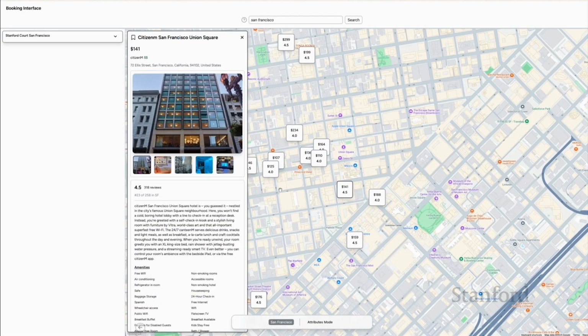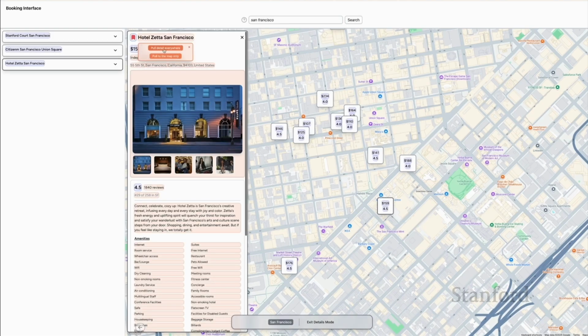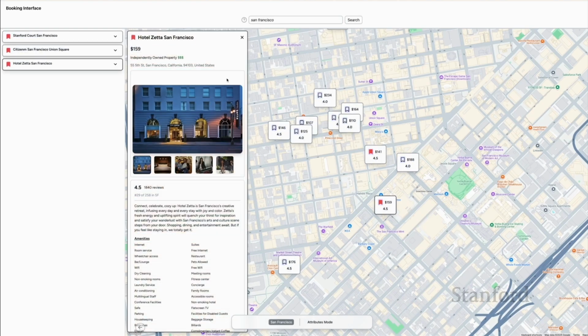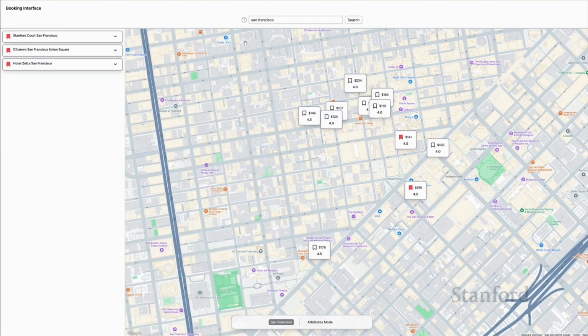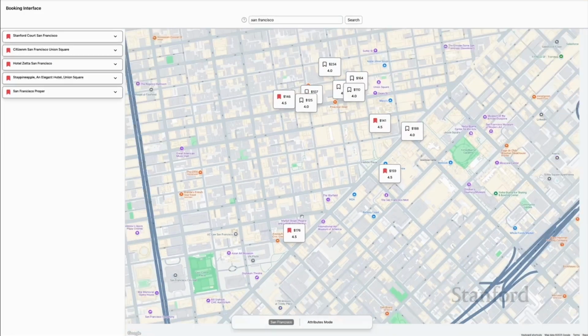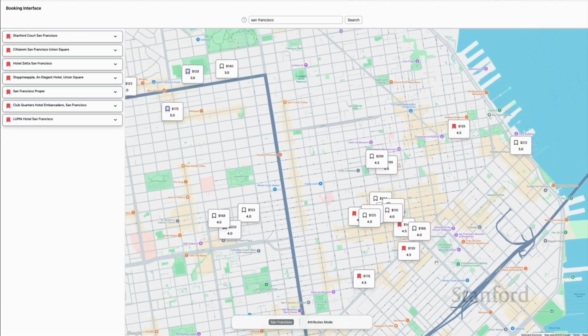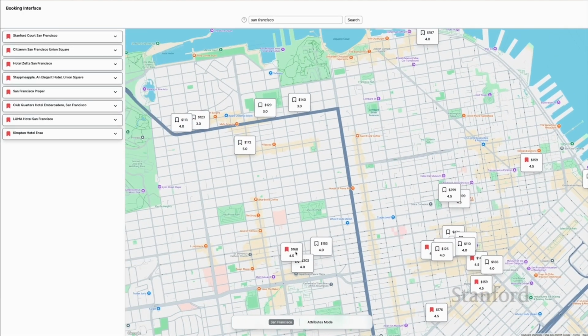So I can open the one I care about and collect it by clicking the collect button on the top left in the detail view. But opening this detail view again and again is tedious, right? So I can pull up that collect button into the map as well. This way I can just collect the hotels that meet my criteria, and I can collect more and more. And after a while, I can open the detailed views of the collected items to compare them, right?